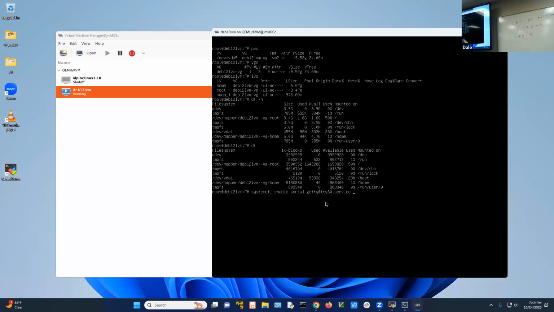And then it says serial-getty, which is a way to put a TTY login on a serial port, at ttyS0, uppercase S, dot service. And I hit enter, boom, it does it. Then I hit up arrow and say start.